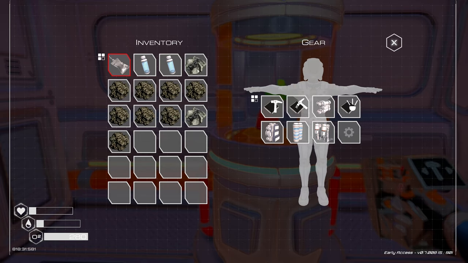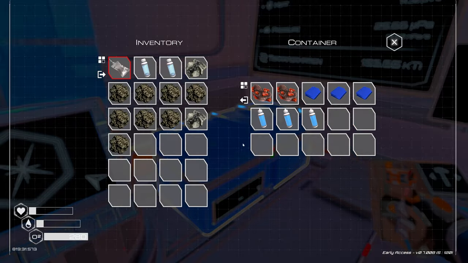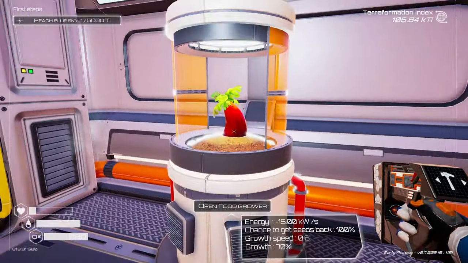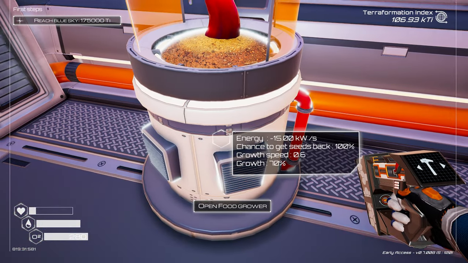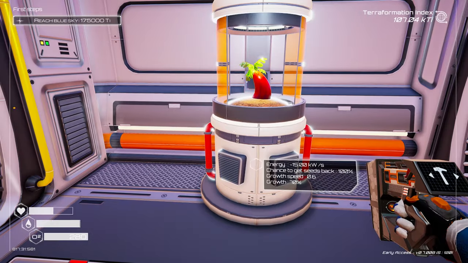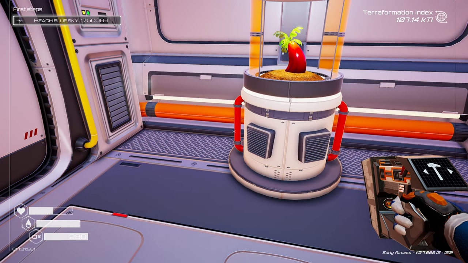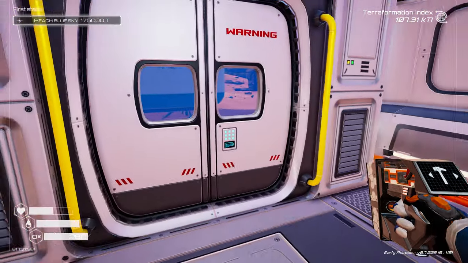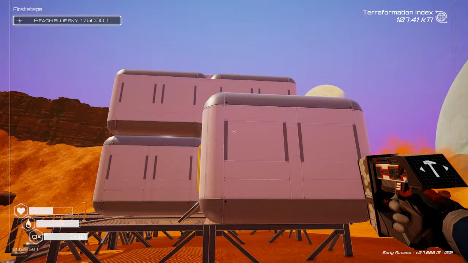I feel like I do need to, well, I need to drink some water. Wait, have I got any water? I do. I stored it in here. Let's grab one of them. Put one in my inventory, and this is 70% done. So I feel like getting two of these will actually keep me alive. Possibly, maybe three. But I do want to, like I said, build a lot more.